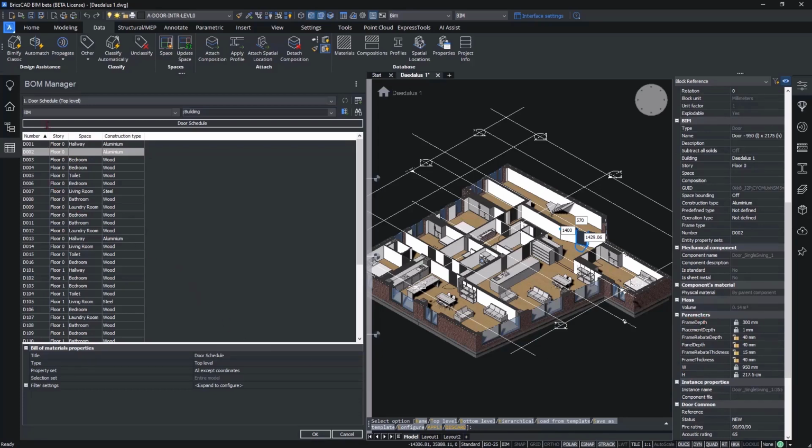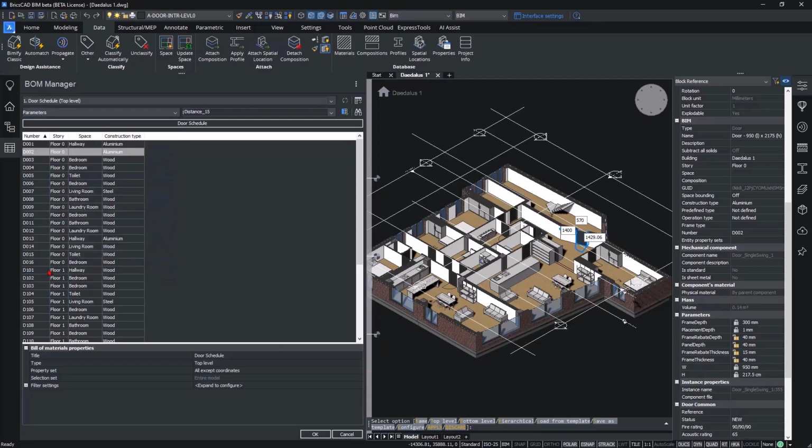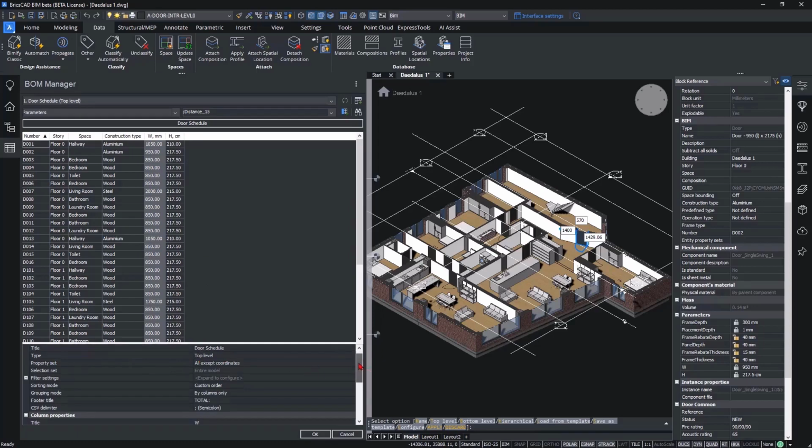So we just go to the parameters, and then we can add the columns for the width and also for the height. To change the units of the columns, we just select it. And here in the bill of material properties, we can see some settings for the columns and also for the schedules.